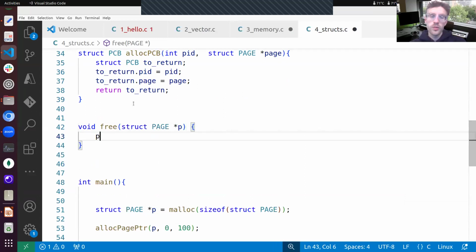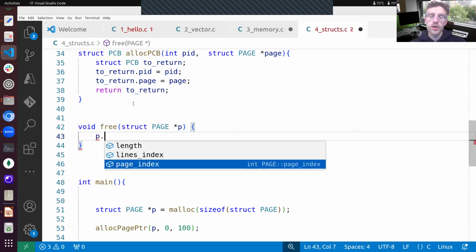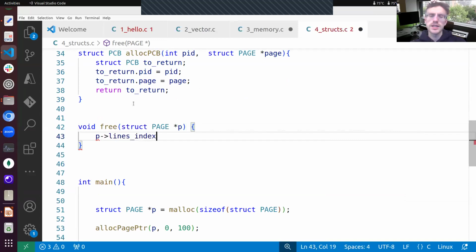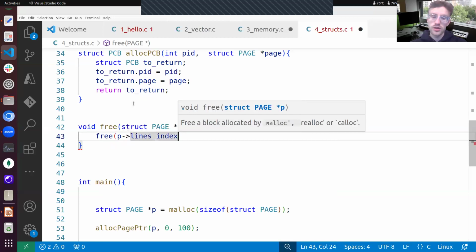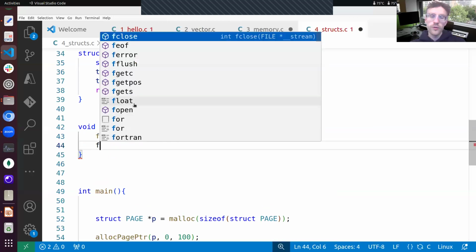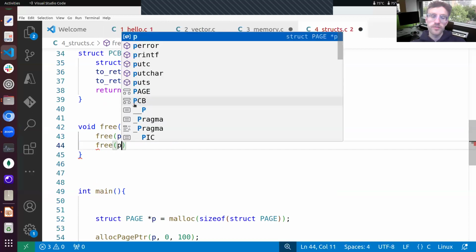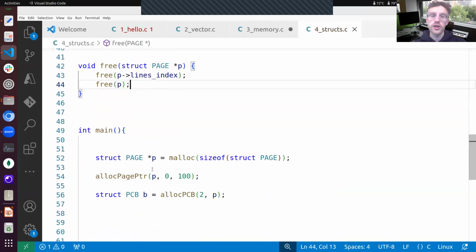You would go into p dot lines index, right? And we're going to free that. So you free this thing first, and then you free the pointer itself. Okay, so you free line index because it's something, and you free the pointer that you were given.